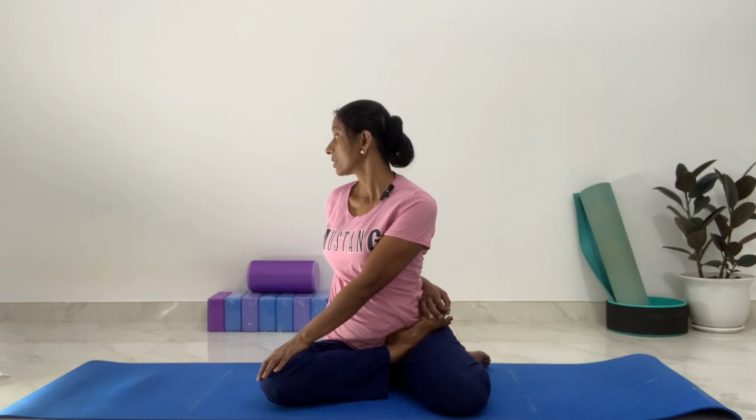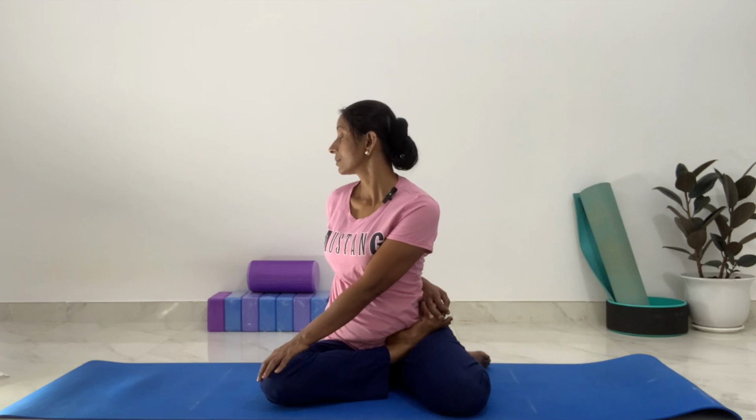You might feel a little difficult to take long breath in and out in this posture. So you can do normal breath in and out. Keep your eyes closed. Breathe in and slowly come back. Breathe out and relax. Now we will do the same with the other leg.